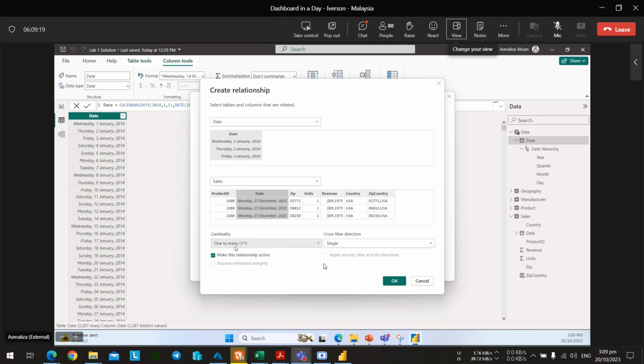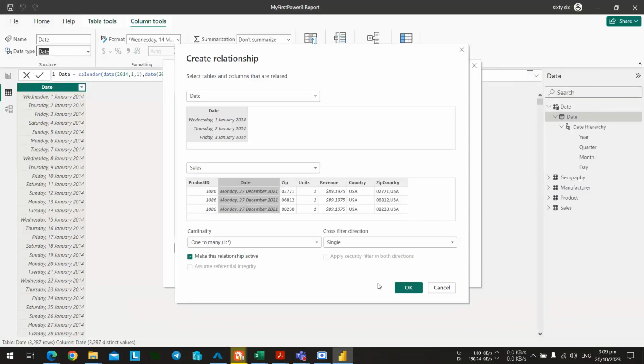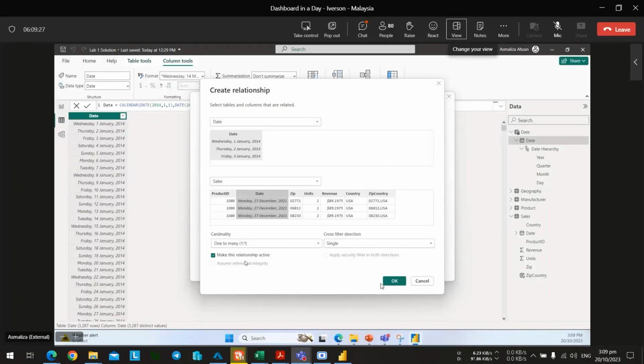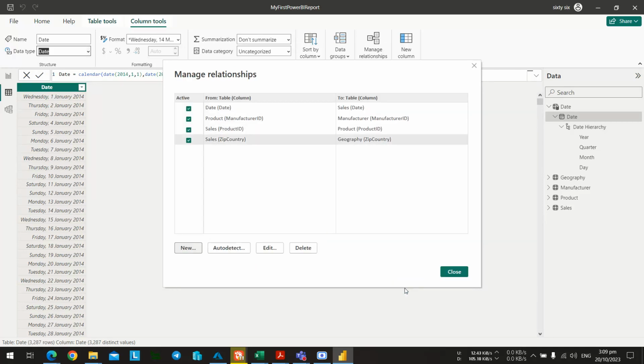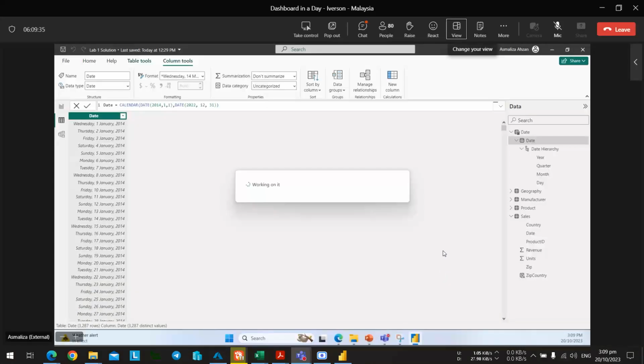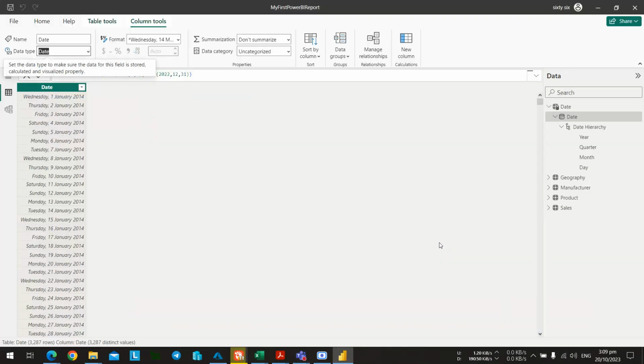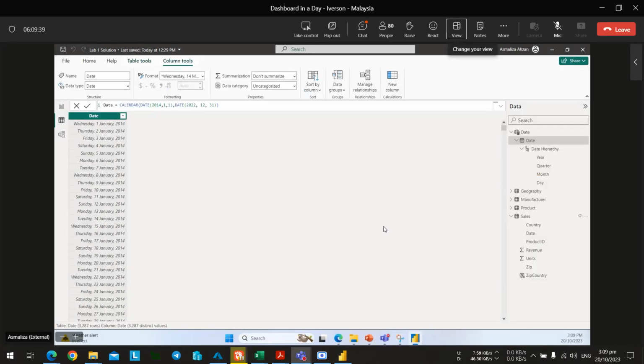Then you will see the cardinality is detected, the cross-filter direction is also detected automatically, and this one is checked by default. No need to change anything else, just click OK, and then click close. So far so good.